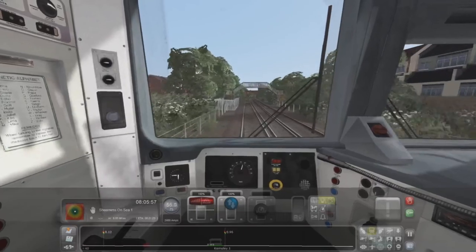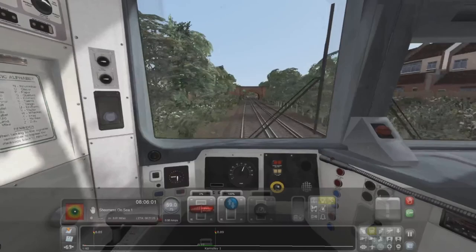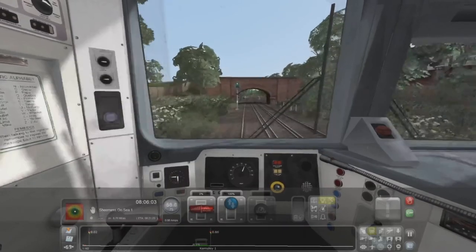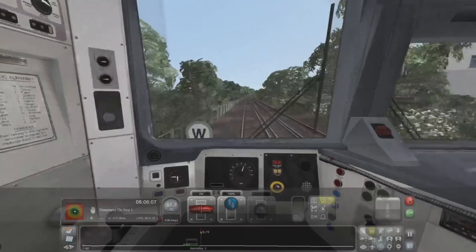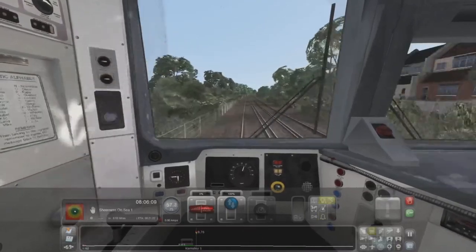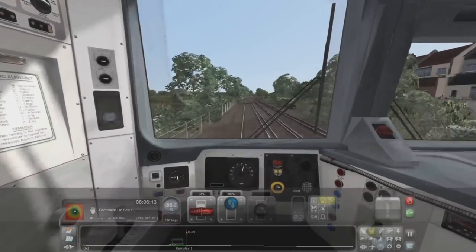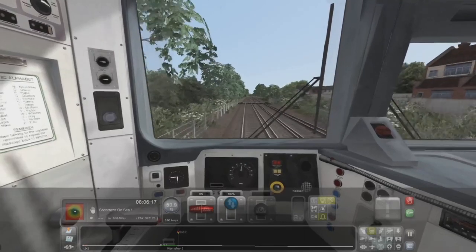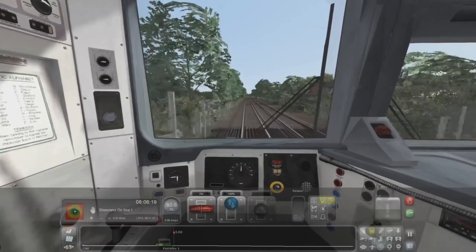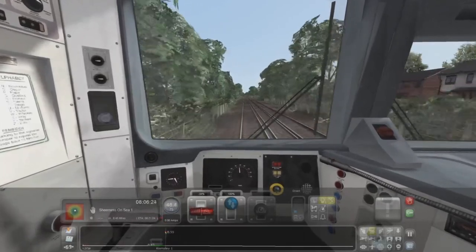It's been a long time since I've driven this bit myself. I think the last time I did this on TS was 2015/16, when I played the game on my very low spec PC. So it'd be nice to see how it looks on here. Cool. I think it is quite an old route. I think 2013/14 it got released for Train Simulator, so it's a fair few years old.